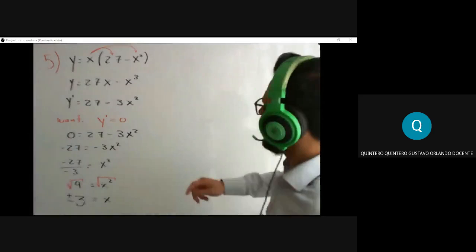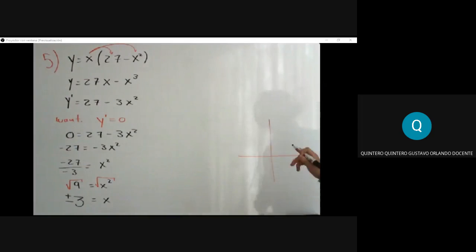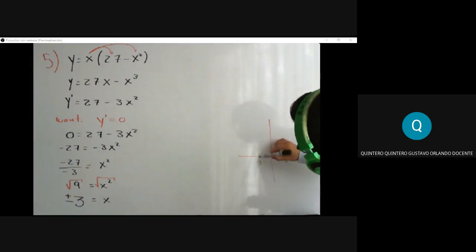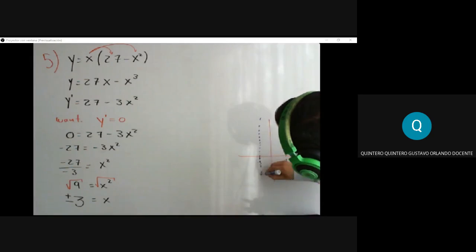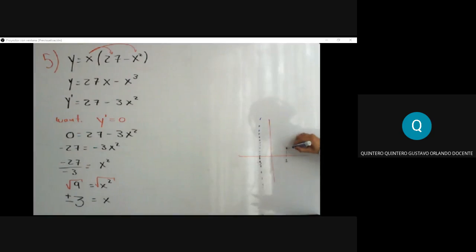All right. So we know in our function, if I were to draw a Cartesian plane here, we know in negative 3 and in positive 3, in these two values, there is going to be a maximum or a minimum. I don't know where, but anywhere in this line over here, and also anywhere in this line, right? I don't know the coordinate of y. I know the coordinates of x, negative 3 and positive 3. They could be positive or they could be negative. We don't know about that, right?